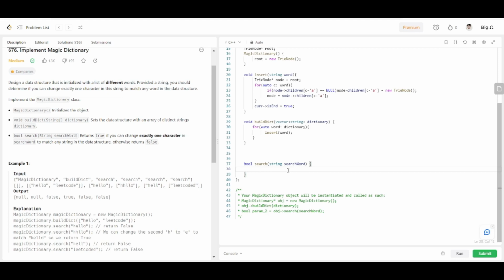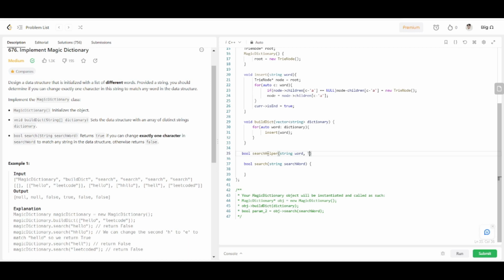How do we check whether we have replaced a character or not? To do so, we'll use a Boolean variable. So let's create a helper function, search helper, which takes in the string word which I am searching for.